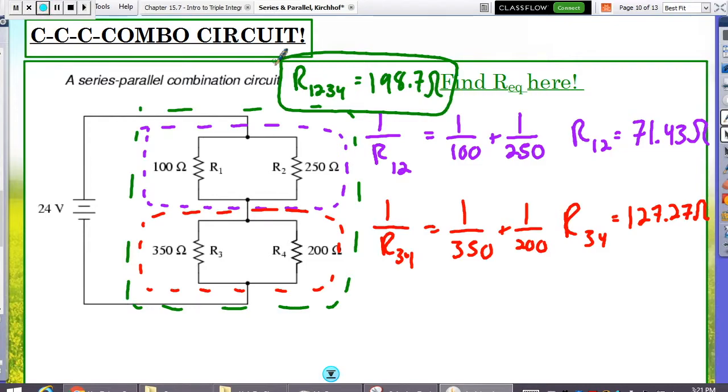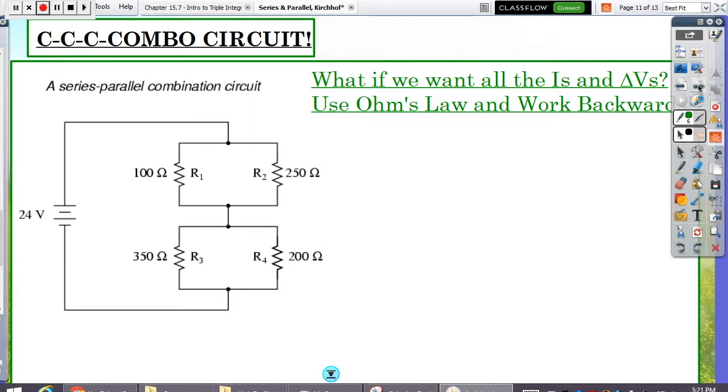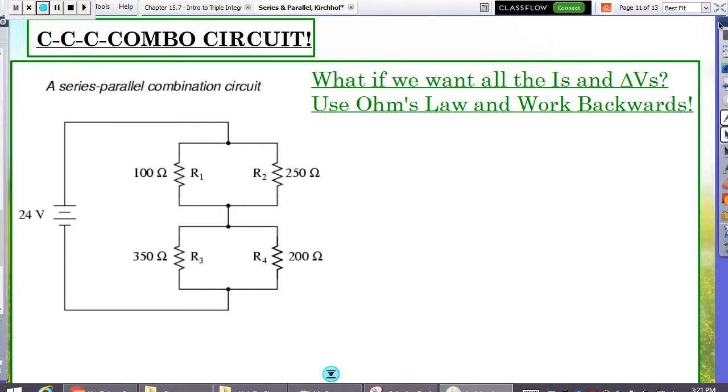Excellent. All right, in our last couple minutes, I want to see if we can connect this to capacitors. So we're actually going to do this in class. If you want to do it, you can look for it. But my question is, what if I want to find all the individual currents? What if I want to find I1? What if I want to find I2? We will do this in class, but it's a really interesting question.